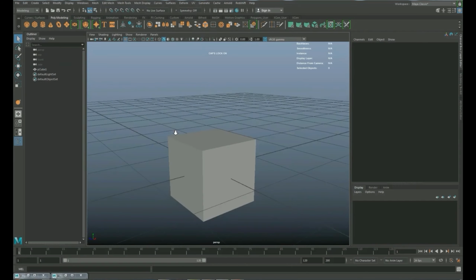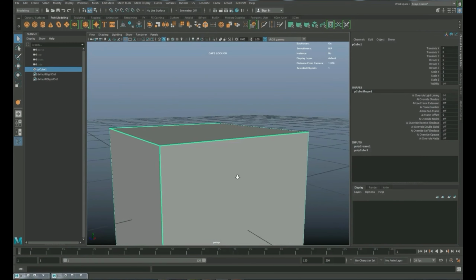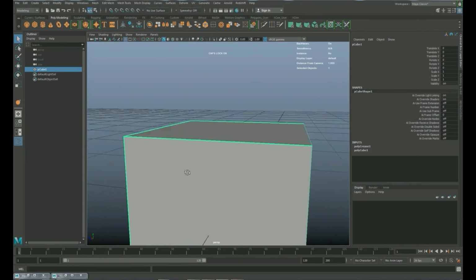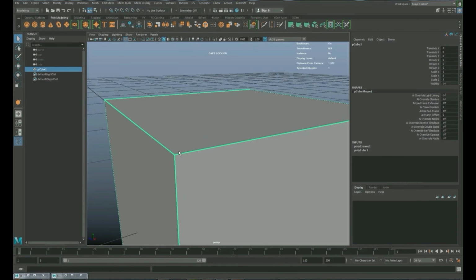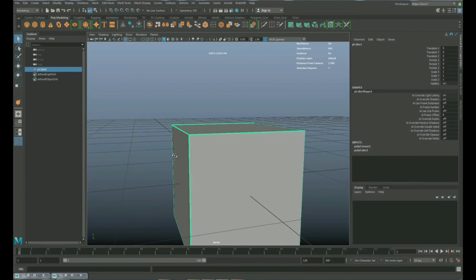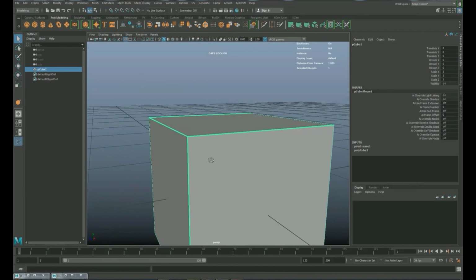But I don't want to speak for them. It's pretty useful to use the crease edge tool. Now the crease edge tool also doesn't give you the sharpest of edges, I feel, compared to if I was to do edge loops close and everywhere, because the real usefulness of it is that it becomes a lot easier to model and UV because you don't have as many edges to deal with.